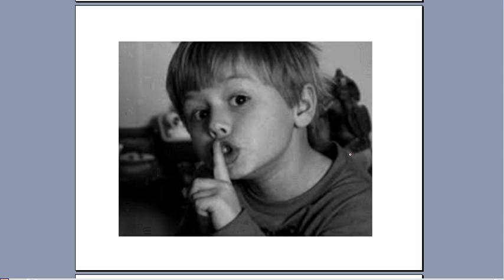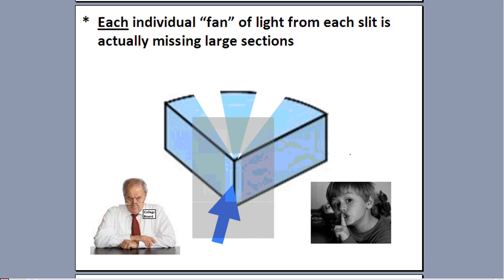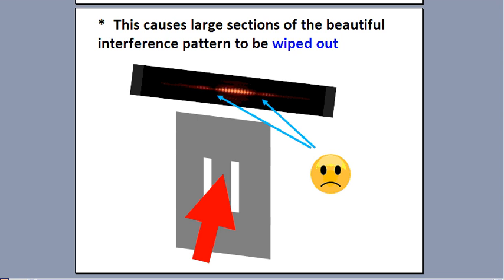So we might as well talk about it, but we just won't tell the College Board that we're talking about it. So here's the issue. When waves go through a small opening like this, like light waves, sure, they fan out, fantastic. But there are actually a couple of dark patches, often on either side of center, where no wave energy gets to. And so each one of those two openings has trouble hitting one part of the back wall. And that ends up creating these dark patches of, I'm just going to call them dark patches of nothingness, in your nice little pattern of dots over on the back wall.